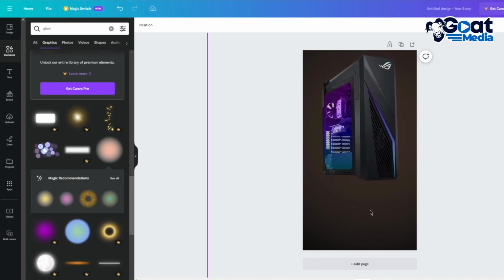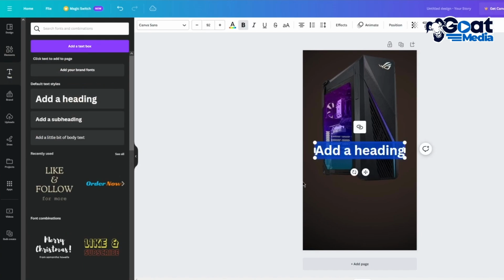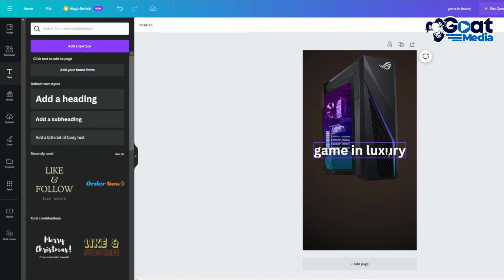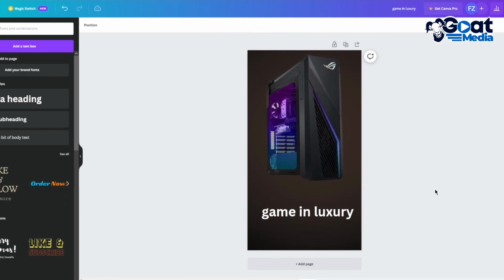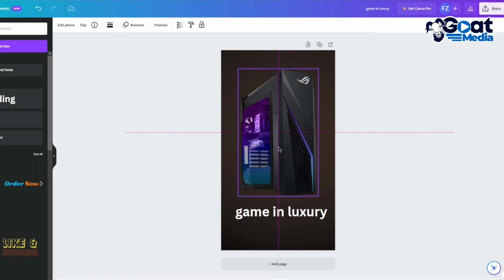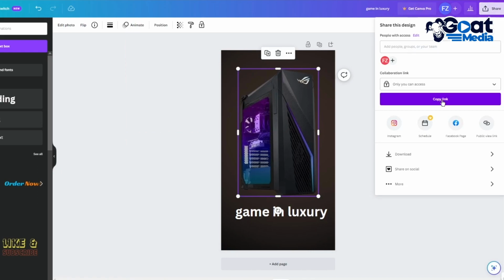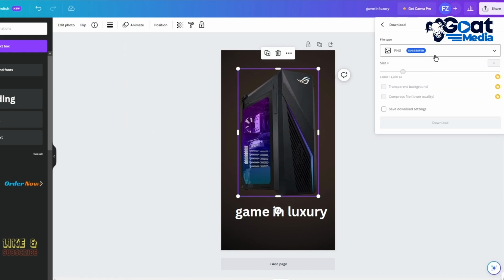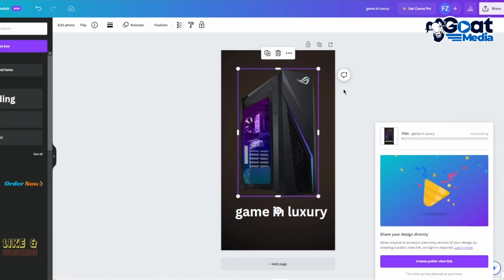Now, once we keep this here, down here you can add its descriptions, tell people what this product really is about. So let's say I'm just going to quickly go ahead and add gaming luxury, something like that, a catchy catchphrase. And once you do that, I'm going to add this down here. Now, once you have created this, obviously I didn't work a lot on this. This doesn't look the most attractive pin photo, but you get the idea. You're going to create a good media image in your Canva. Now, once you do that, click on download.